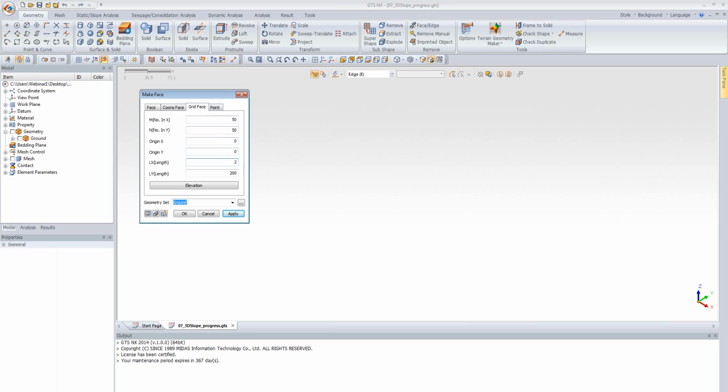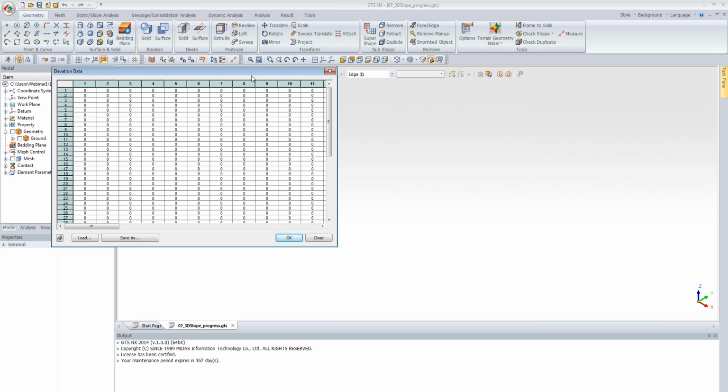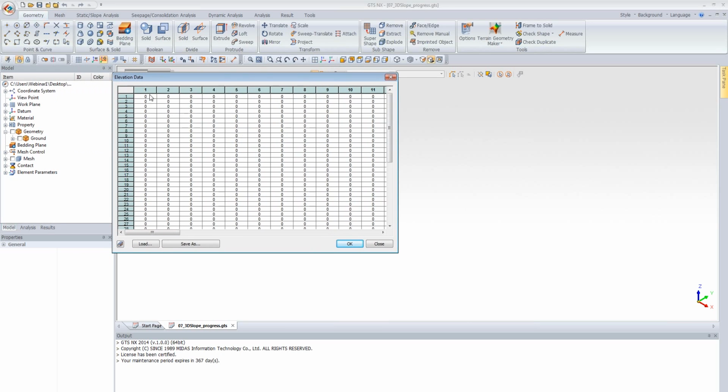So let me just set this up here, 270, 270. So what I'm telling the program essentially is that this particular surface that I'm importing has dimensions of 270 meters by 270 meters, and the increments or the grid spacing of each of those elevations is 50 by 50. So it would be 270 divided by 50. I don't remember offhand what that is, but that'll be the spacing. Now let's say I want to import my elevation. This is what my spreadsheet will look like. So each of these values here represents a position and a z elevation.